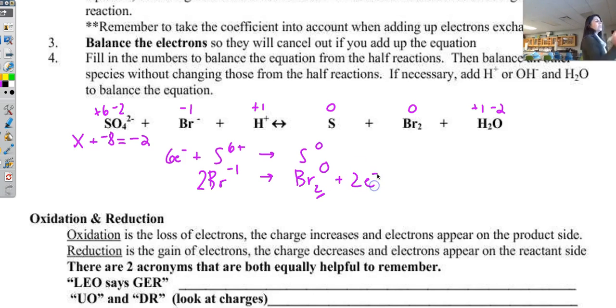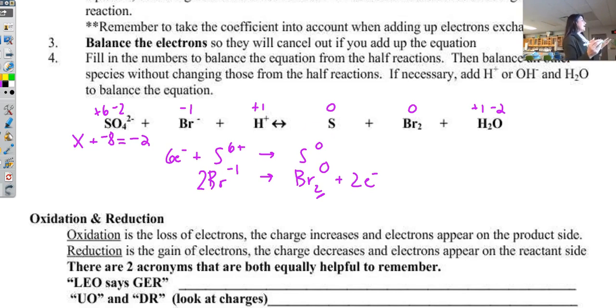Now, you always want to check to make sure you did this correctly. And the way to do that is, this is equal to -2, and this is equal to 0 plus a -2, which means I have -2 on both sides. On the top one, I have a -6 and a +6, which equals 0, and then I have a 0 on this side as well. And so those all work out where they are balanced, electrically balanced, okay?